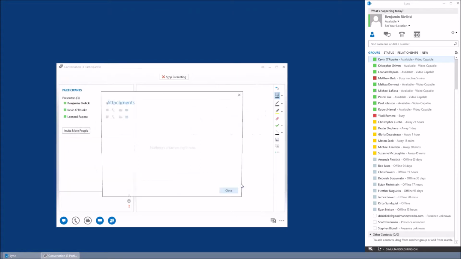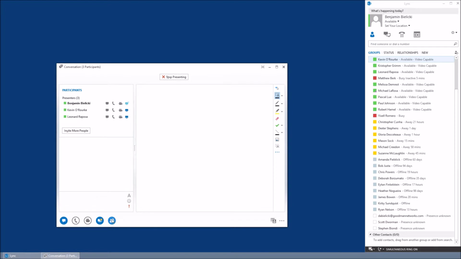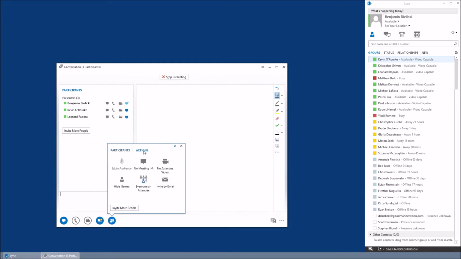The next set of features can be found by hovering over the Participants icon. Since we are in a whiteboard, Q&A, or poll session, we can see that there is now an Actions tab under the Participants button. There are a few controlling actions the presenter can take here, such as muting everyone in the conversation but themselves, taking away the IM function, and turning off the attendees' video. You also see an icon for hiding the names of the attendees. This allows for things like the Q&A sessions to remain anonymous.